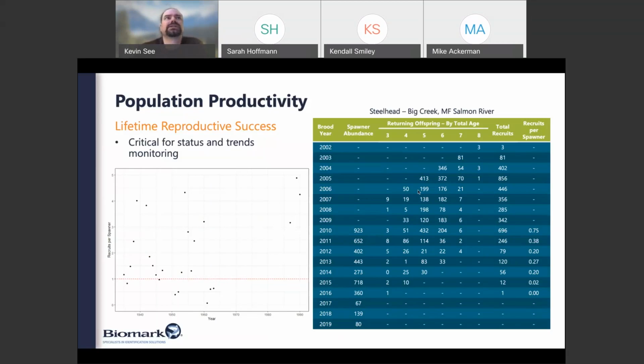I should also mention the fact that you get those fish in hand, in this case at Lower Granite, and you can take that data that way. I think that helps with the assumption that, obviously, you're not aging every fish, not all 923. You're aging however many fish were tagged and were detected going to, in this case, Big Creek. So you need to assume that that's a representative sample of all the fish that went to Big Creek.